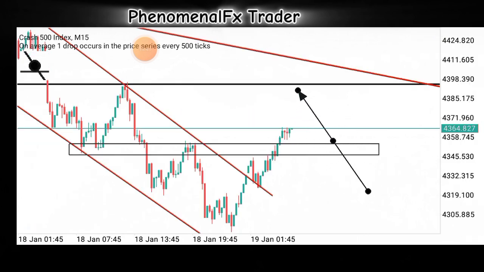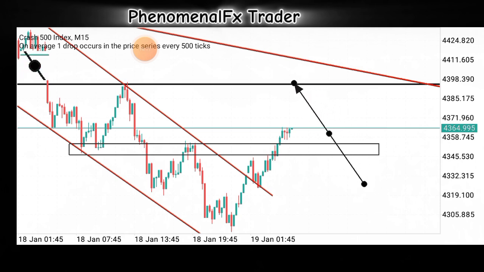If the market buys up to this zone, and mind you, you have to watch out if the market, as it approaches the zone, is creating some kind of impulsive corrections or strong lower highs and lower lows, then we know the market is actually going to sell. Once it gets here, it can even break above this black line to target this trend line. Maybe on getting to this trend line, it will drop.